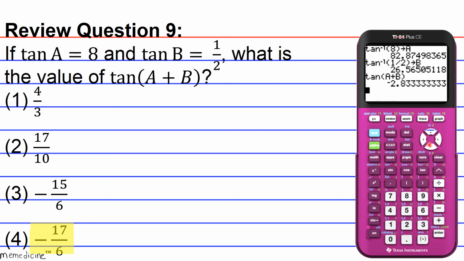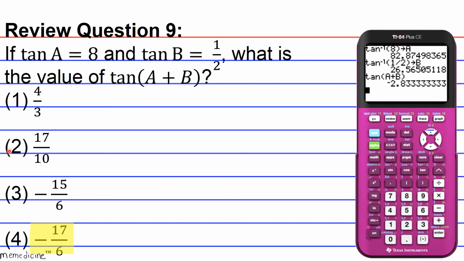All right. So the third thing you're going to do is input the tangent of a plus b. And you do this by simply hitting tangent, and then alpha math to pull up a, plus alpha apps to pull up b. Then you're going to close the parentheses and hit enter. And then we notice that our answer choices are expressed as fractions, although we already know the correct answer choice. But let's see how to do this on your calculator.